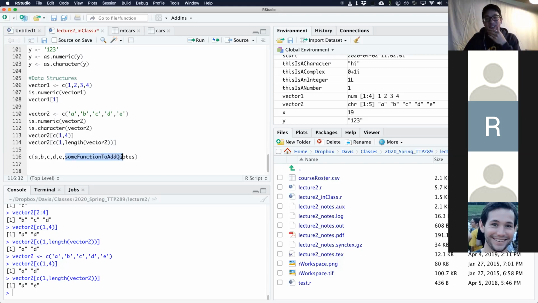Keyboard shortcut. You mean like that? Yeah, like, do I literally need to type quote A, quote, comma, quote B, quote, comma, or is there a shortcut to doing that with a big list of strings?